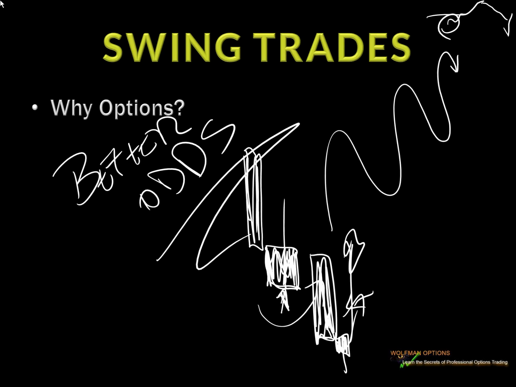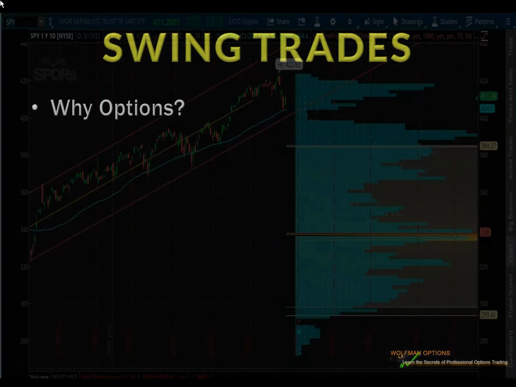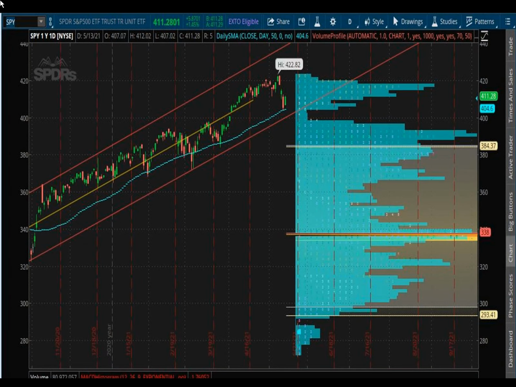Because they say when you buy a stock, really your odds of success are 50-50. But when we're using options, I'm going to show you how the probabilities are shown to you right there at any given time. So we'll know what our chances of success are going into this. All right, so let's use SPY as an example for today. Now, if you've been watching the daily market commentaries that I do, you guys have been watching this whole chart setup and me playing these trades off of these support and resistances. But it doesn't always go down and clip those support resistances, right? It isn't always perfect.